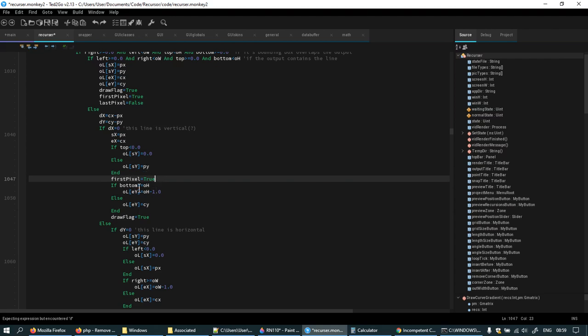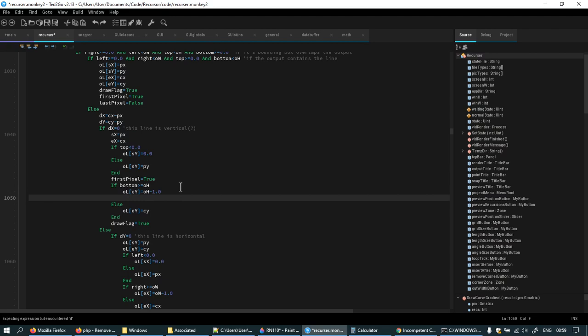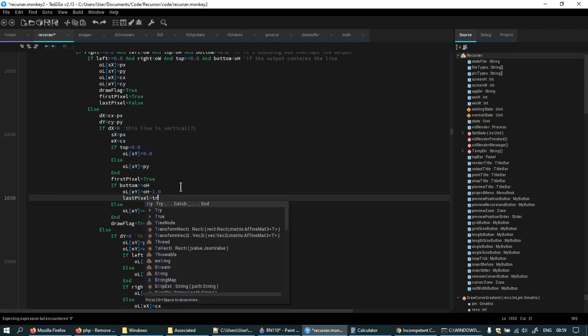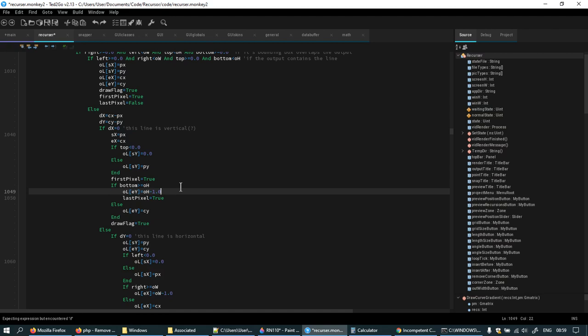Because in this case, it's if the bottom of the line is off screen, then that's the case, and I do draw the last pixel, because what I'm saying there is the line finishes at the edge of the screen. So the last pixel is true.